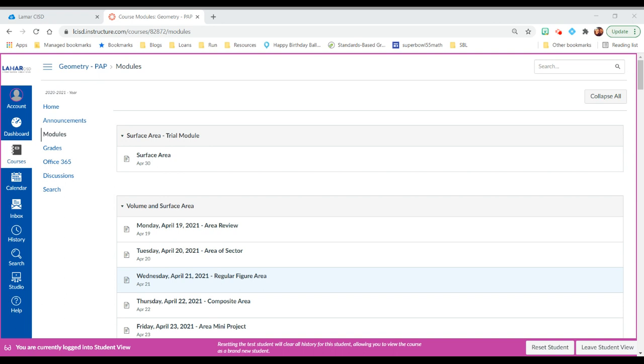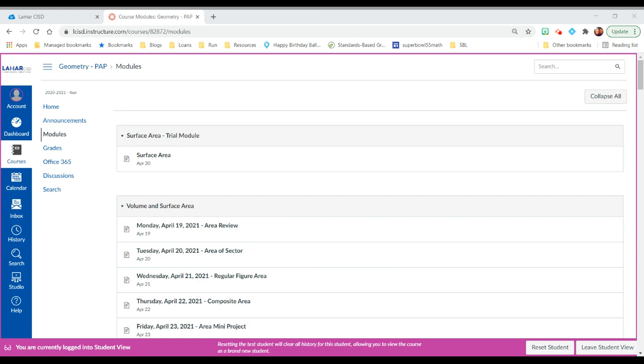And so this is one of the ideas I've come up with, and we're going to try it for this week. And then you have the opportunity to give me some feedback about whether it worked or didn't work, and what didn't work, so that maybe I can use it going forward. So first off, I want to appreciate you guys being my testers. So you'll see this surface area trial module.